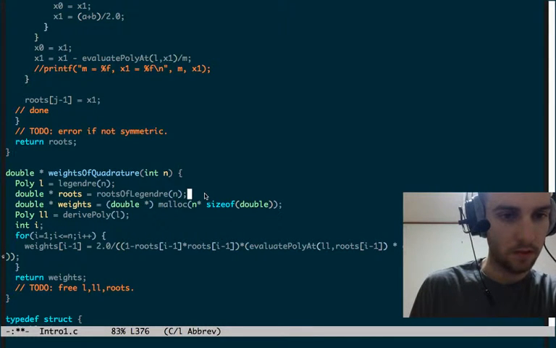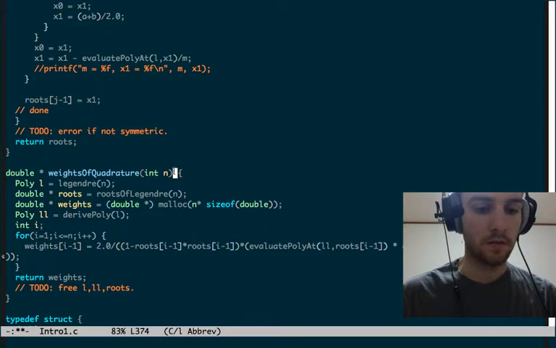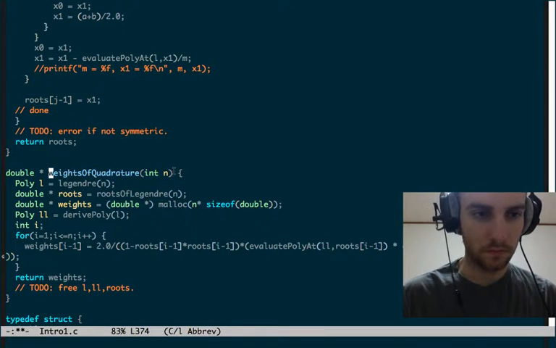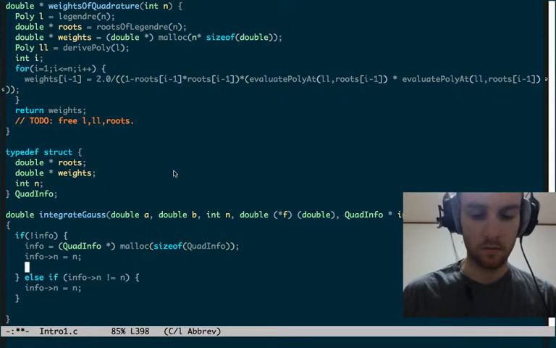It's completely fine. It's going to leak some memory and so on, but that's okay, just to get the thing working.